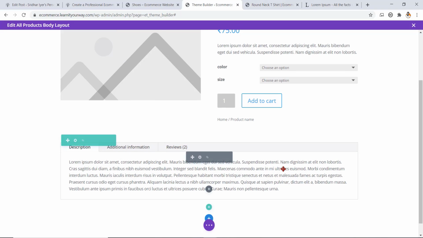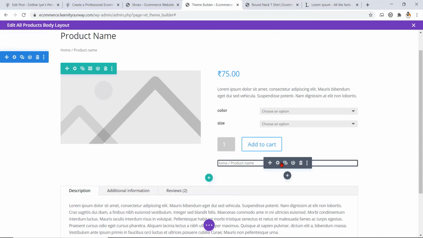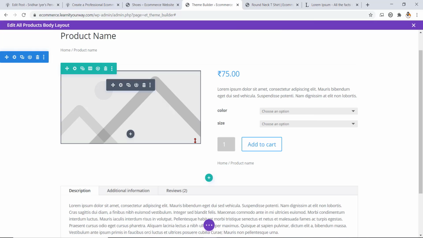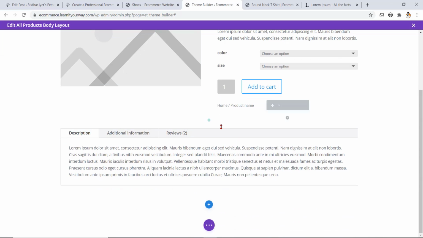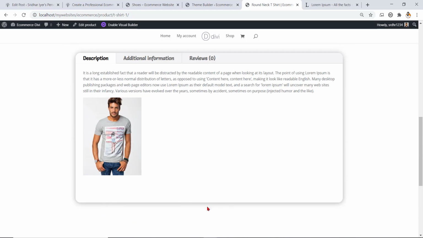Next up, we can have something such as related products, because whenever you visit a particular e-commerce website, they don't show you a single product. Whenever you visit a product page, they try to keep you engaged on their page, on their website. For that, they will show you a number of related products, so that you may tend to buy another product similar to what you are looking for, right? So you can have one more section over here, and this section is nothing but a related product section.